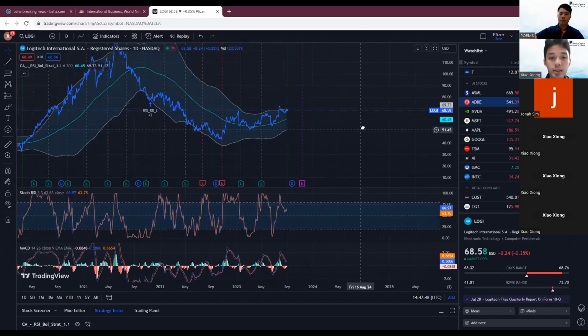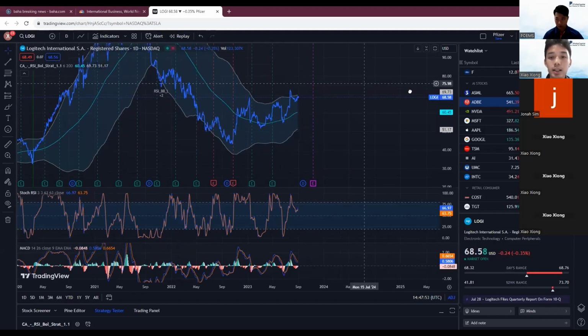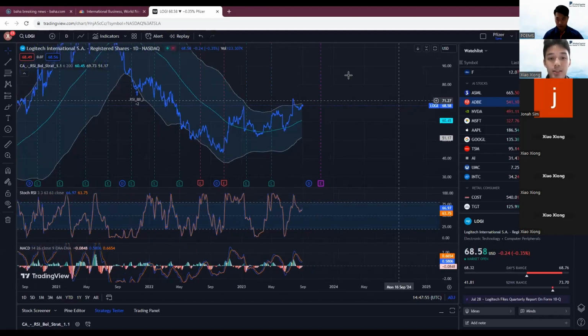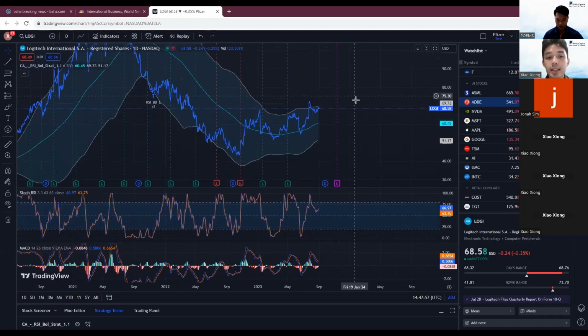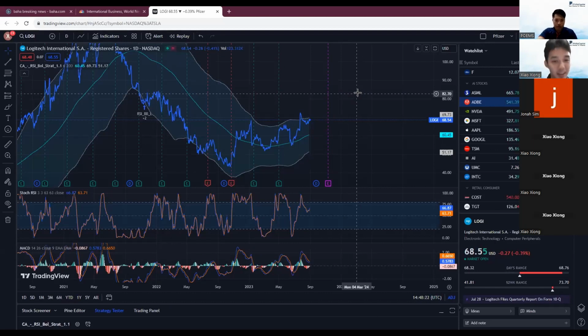But looking at Logitech, someone mentioned, touching on what Jonah said, I think it's pretty reasonable to set the level of resistance at about 70. Then the next level will be about 72. But how people trade, the time frame, is very different. What I'm looking at is the daily chart. So I'm expecting this move in about 1-2 months' time. That's probably the longest I'm going to hold or trade, and that depends on how individuals want to do it. All this takes experience.